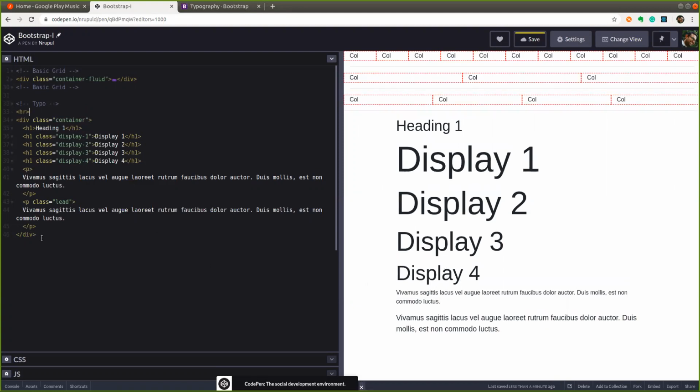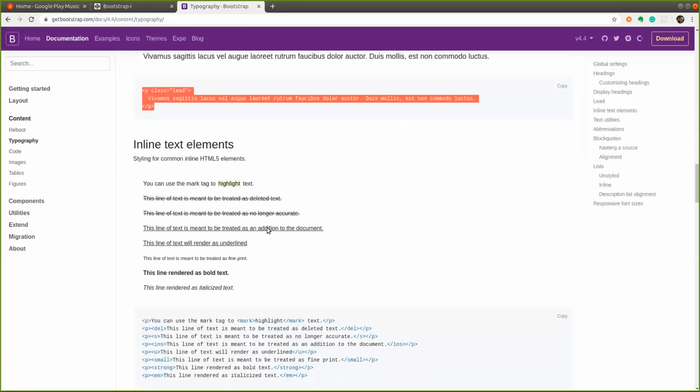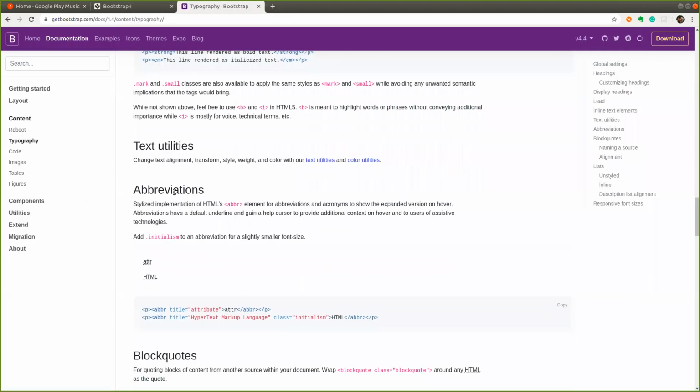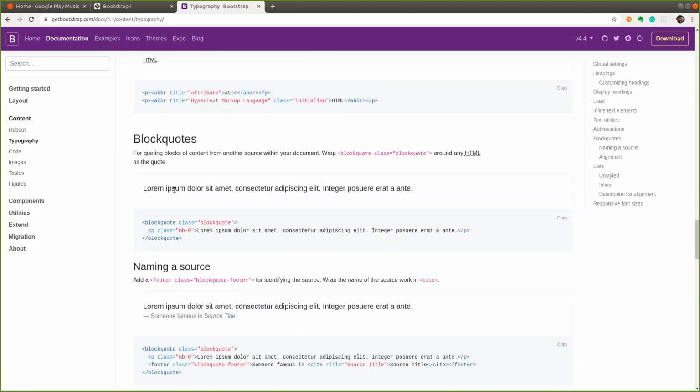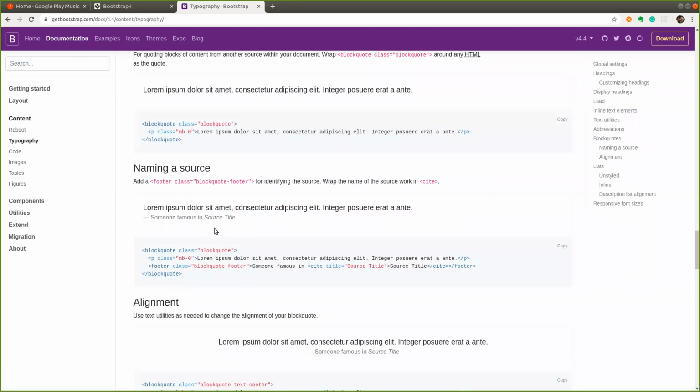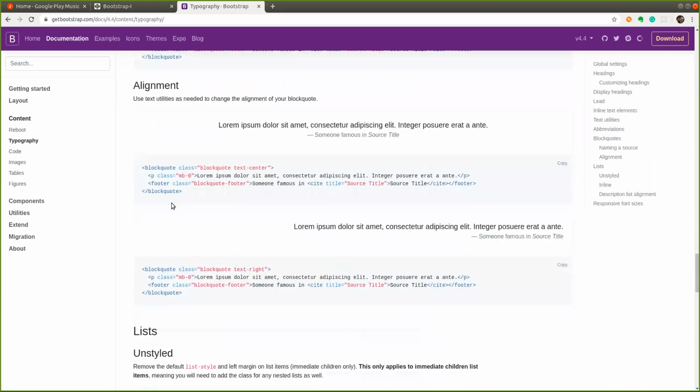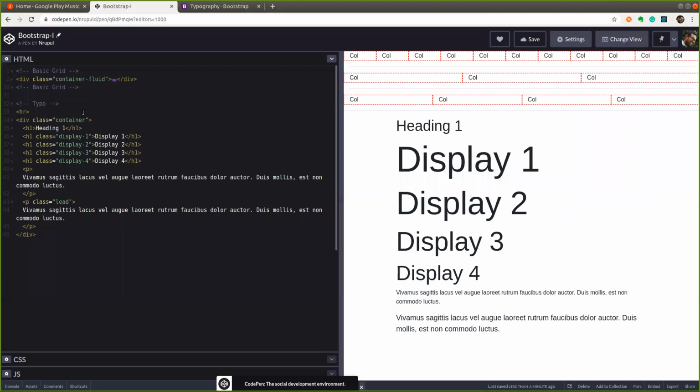So these are the headings. In the same way, whatever elements you want to use, you can look at these typography elements, and if you want to insert some quotations, you can use these quotation classes. These are certain useful things which you can keep on using. It has alignment utilities, which let you align the text in a certain fashion.